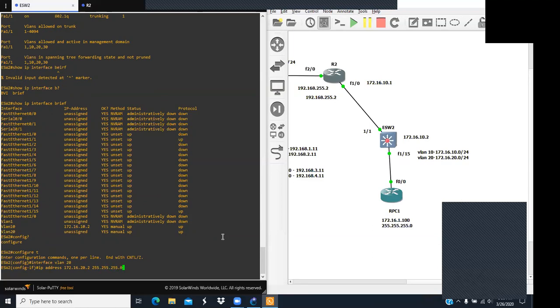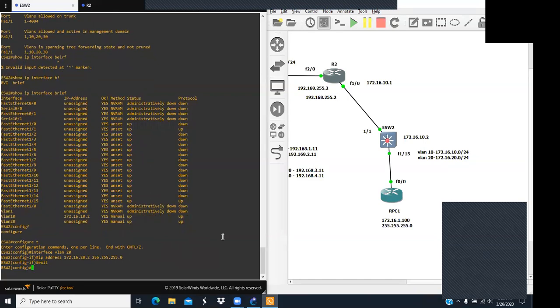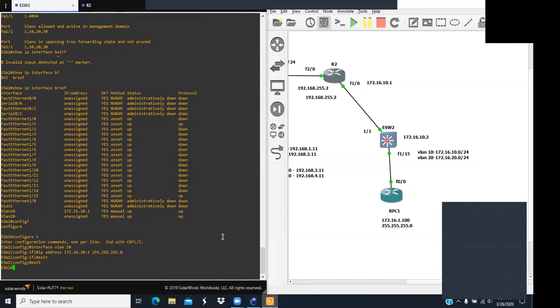Correct. Now exit out again. Just make sure before you exit out, sometimes you verify. You can put no shutdown. In best practice, just put no shutdown. Exit out again, and then repeat show IP interface brief.